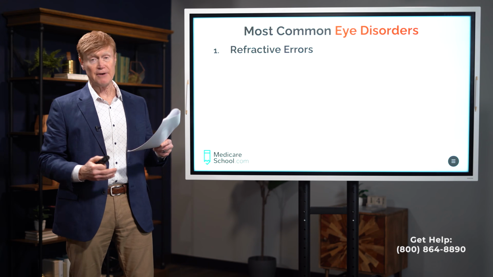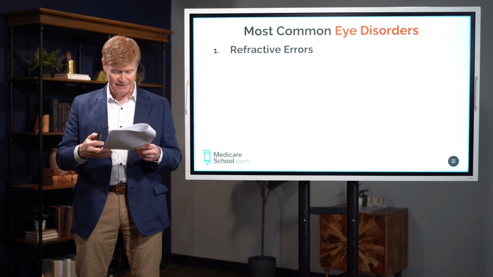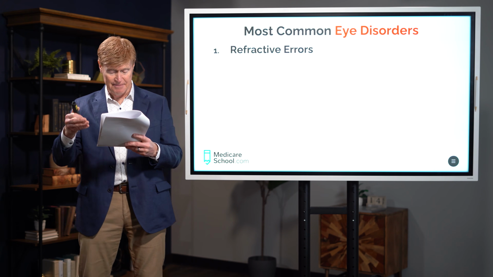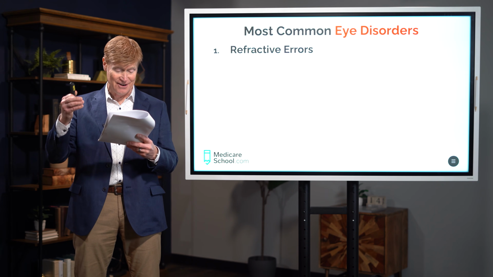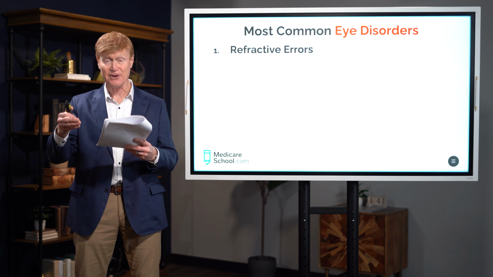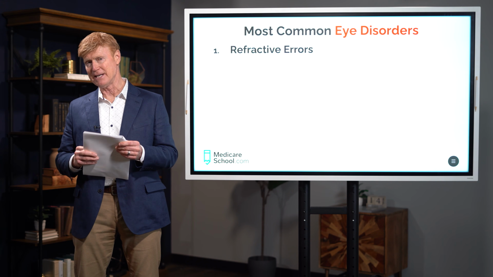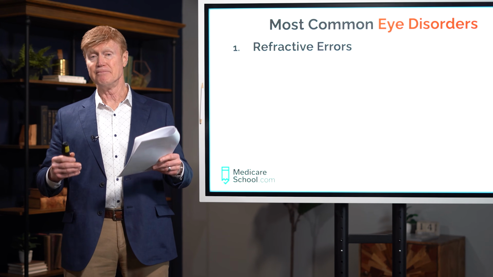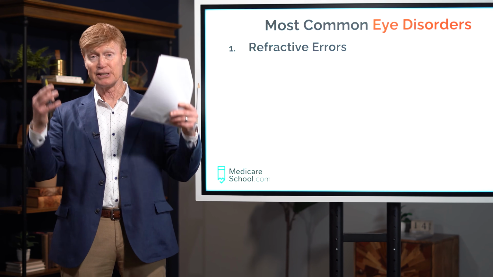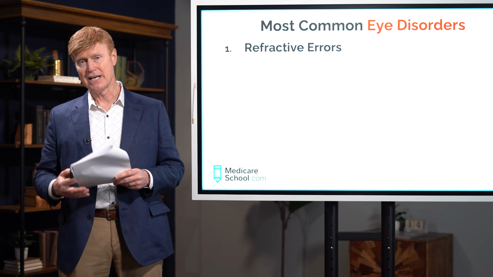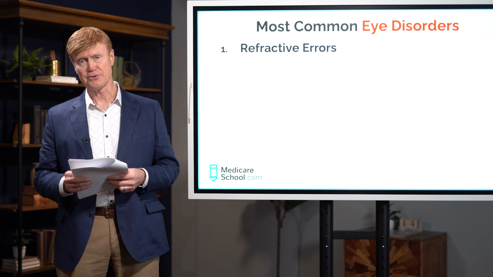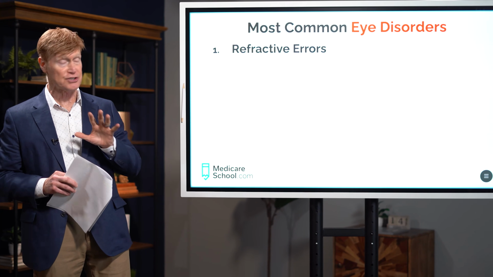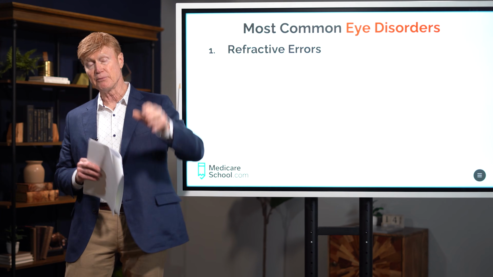And so refractive errors are the most common. In fact, 1 out of every 3 people in the U.S. have an astigmatism. About 14 million people right now are farsighted. About 34 million people are nearsighted, and so very, very common. Now, the good thing about this is refractive errors are easily treated. Many people are treated just simply with glasses, some with contacts, and then some also with LASIK surgery. Okay, so that's the first one. And of course, we'll talk about how Medicare will cover these things in just a minute. But people are dealing with refractive errors.